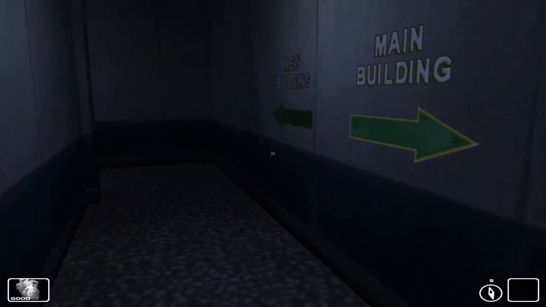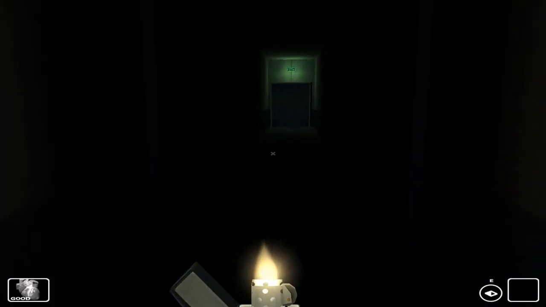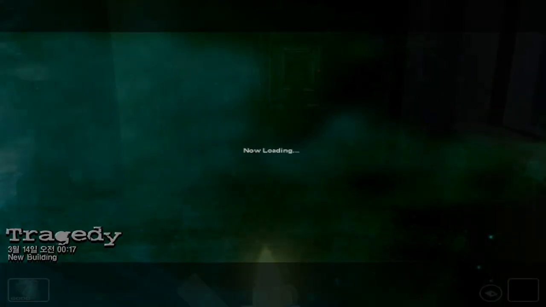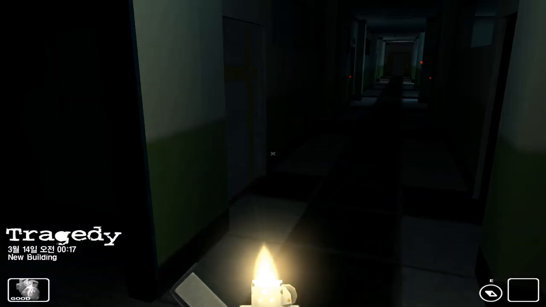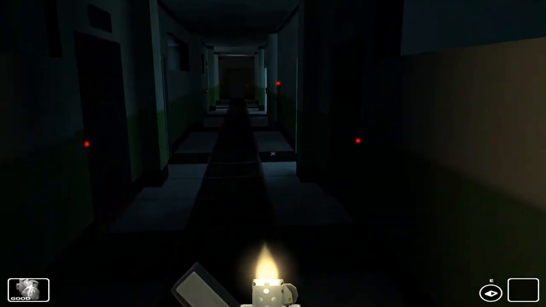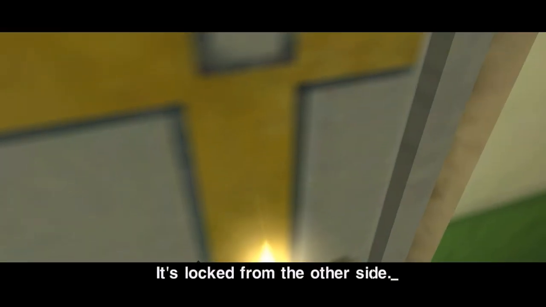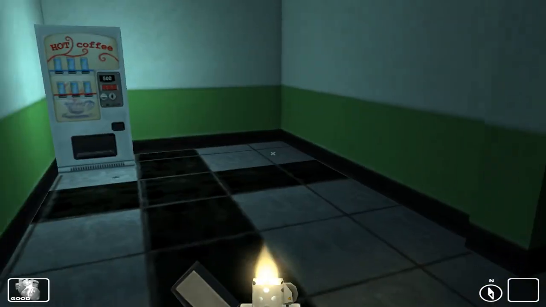Now, this is the labyrinth they were talking about. I might as well enter the new building. No reason not to. Now these names are the different acts, I've realized. That's really all the importance they serve. Key cards are required to open the doors here, I guess? That's different. Kind of annoying. But whatever, we'll roll with it.